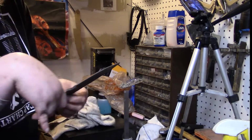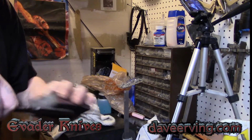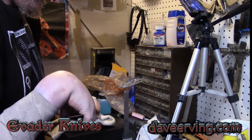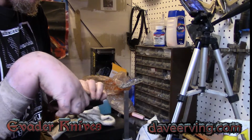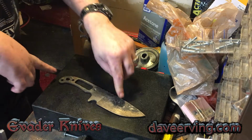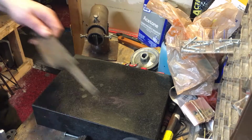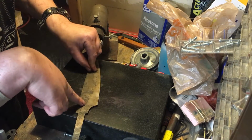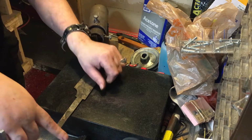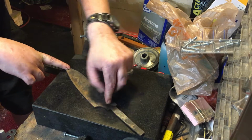I'll get some of the clay out. Let me see. I'm gonna take a sanding block just to make sure I got any of the burrs off the edges. Gonna have to come in a little bit this way. Yeah, see, that's what I thought. The handle looked a little up. Since we didn't heat treat the handle, all I'm really worried about is the blade.